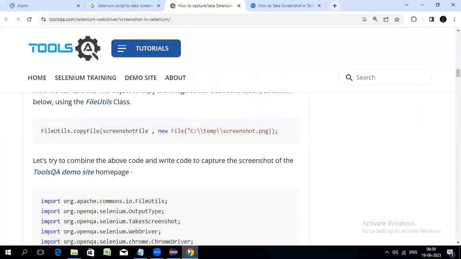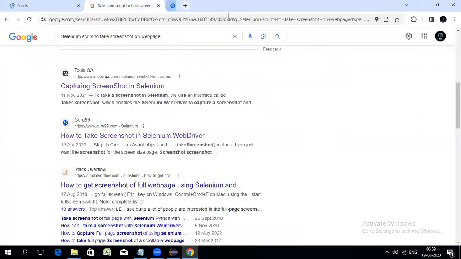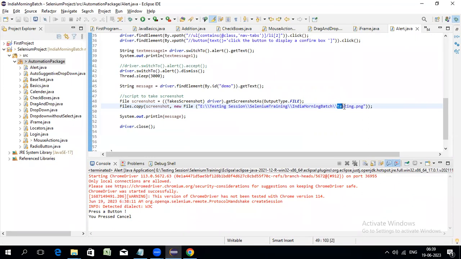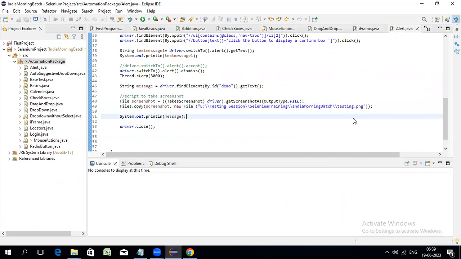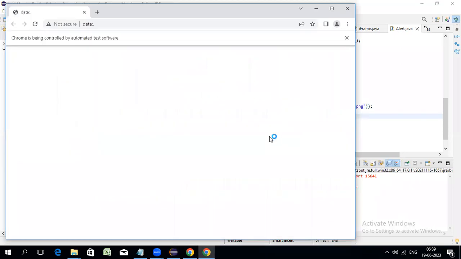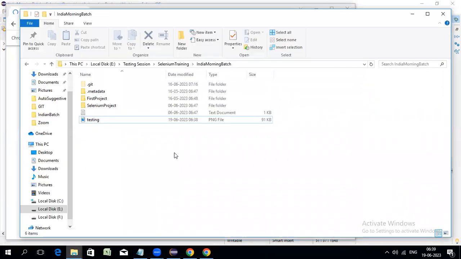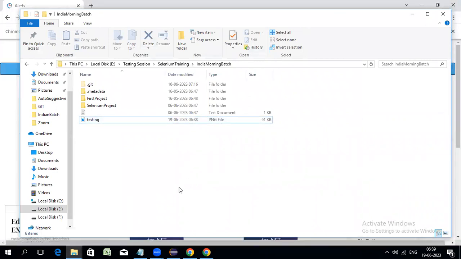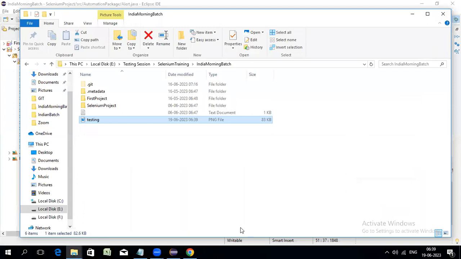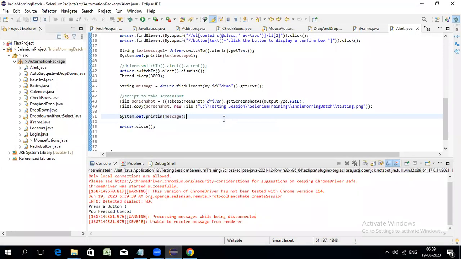Fine, right? So now even the second time I'm running the same script. When I run the same script, again it will create one more file with the same name if I don't change the name. Yes or no? In that case, what happens? It will overwrite. So now here, if you see, the time is 6:38. If it overwrites, the time will change to 6:39. See? If I open it, it remains the same. Clear? So this is how we can take the screenshot.